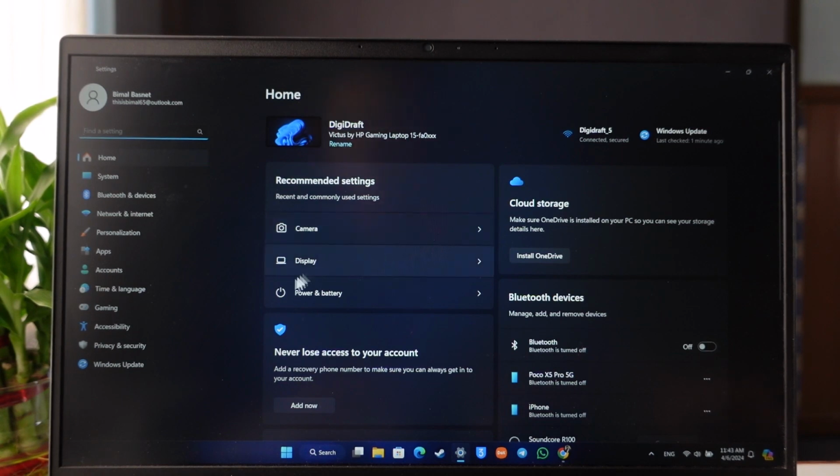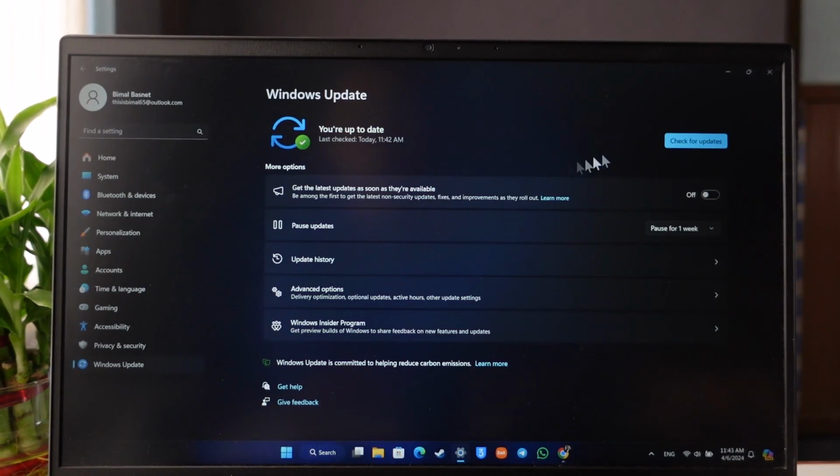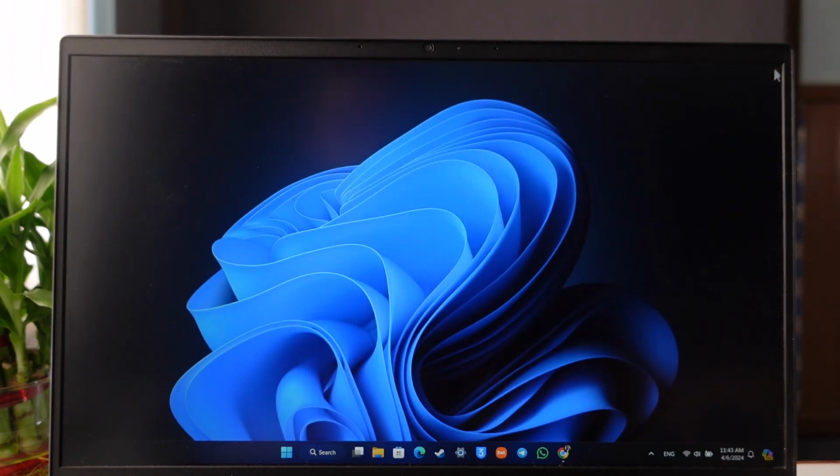First, open up settings on Windows, go to Windows Update, check for updates and install any update, because updating will also most likely install the required driver versions for you, and when the required drivers are downloaded and updated, then you'll see those options on your graphics card as well.